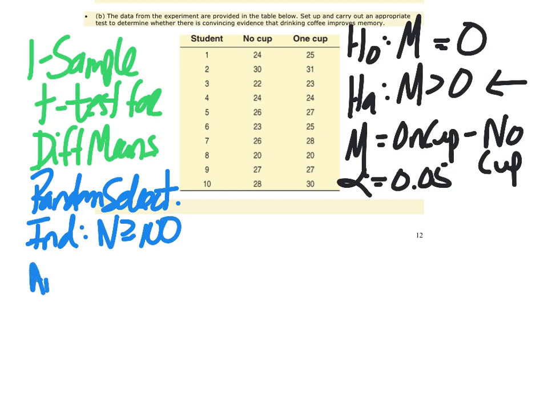For approximately normal, this is the means. So what we need to do is think of the central limit theorem. Unfortunately, our sample size is at 10, so we can't use the central limit theorem. What we do have to do is actually graph out this data and look at the results. So what you need to do is actually compute what the data is. The data in this case is going to be the difference.